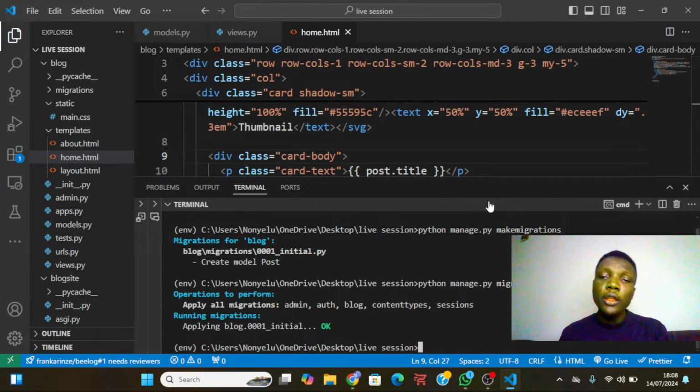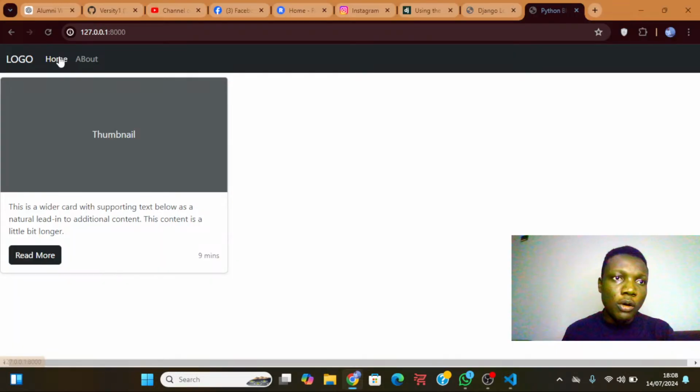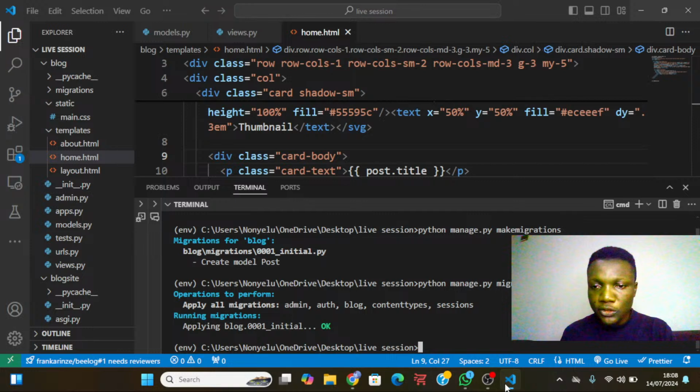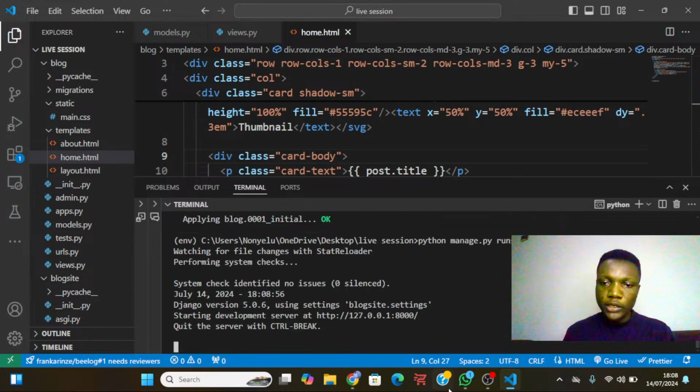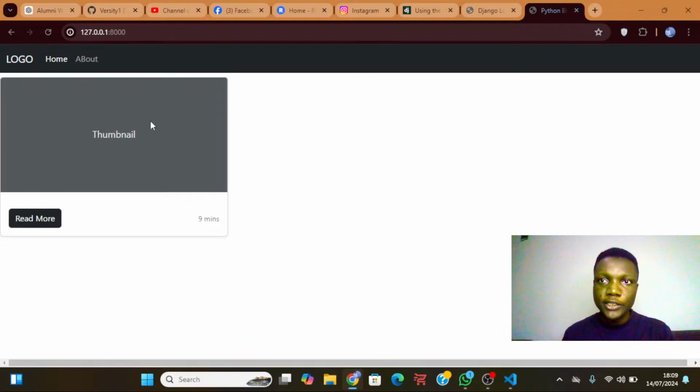Now if we go to our website and refresh it, it is not online. So we are going to run python manage.py runserver. Okay, the server is now running. Let's go back and refresh it. You can see it is empty, nothing is there. I will still show you how to display empty content if the database is empty, else you return the content of the database.